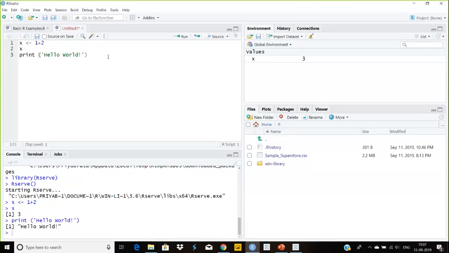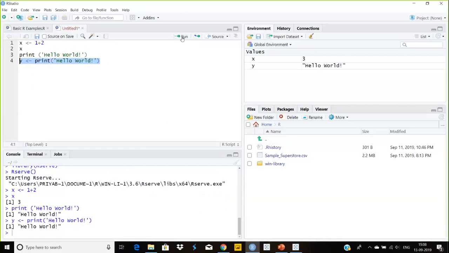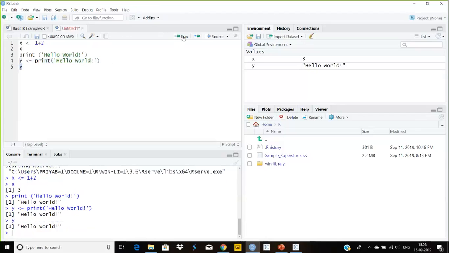So if you want to assign a variable to it, you can do it as I said before. So now the variable is keeping hello world.